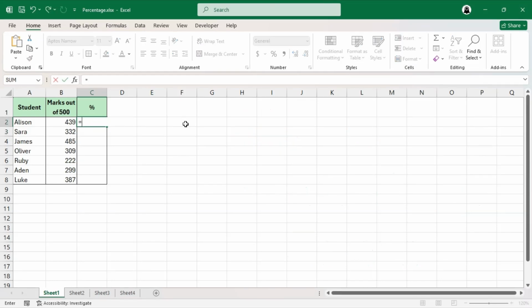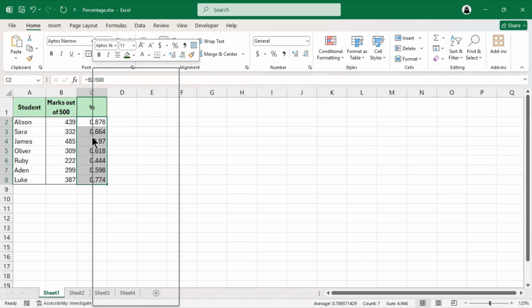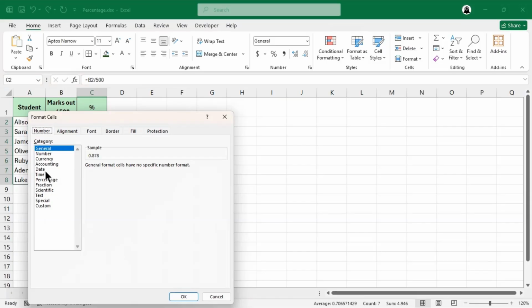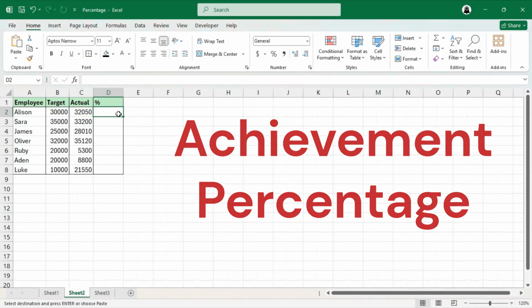In Excel, the percentage formula is even simpler. We just divide the part by the total, which returns a decimal number. Instead of multiplying it by 100, we simply format the result as percentage, and Excel automatically displays it in percent form. This is called a percentage score or percentage of total. It does not exceed 100% because a student cannot score more than the total marks.